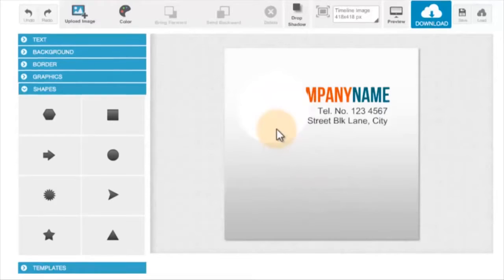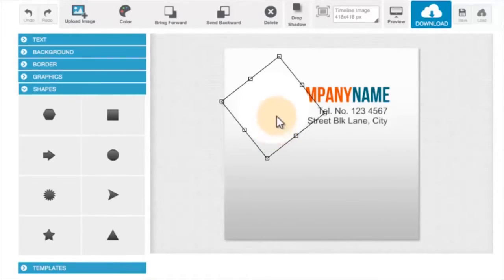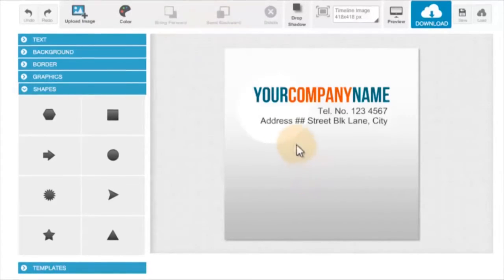And since it's covering my company name or the text that I have, I'm going to send it backwards. So this is how you use the send backward and the bring forward options. So right there, it's on the back. So that's pretty much it with the shapes.